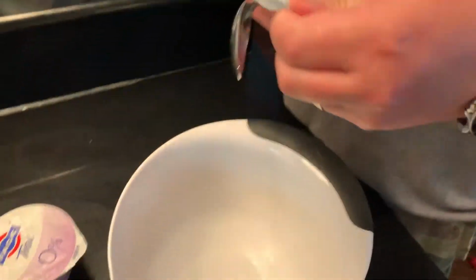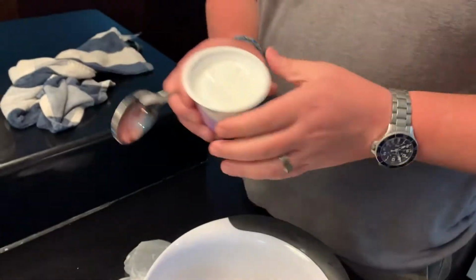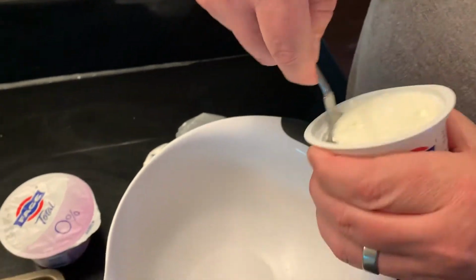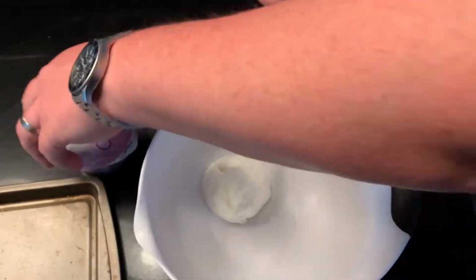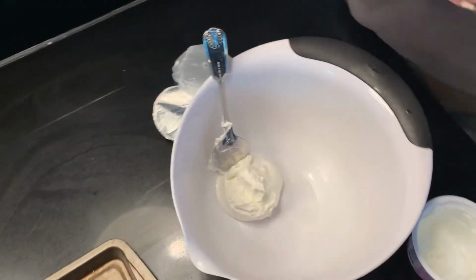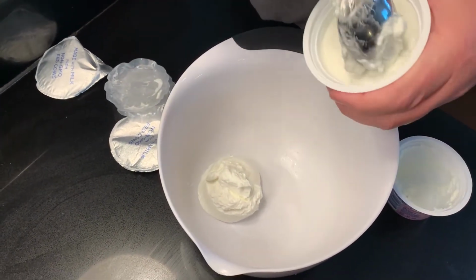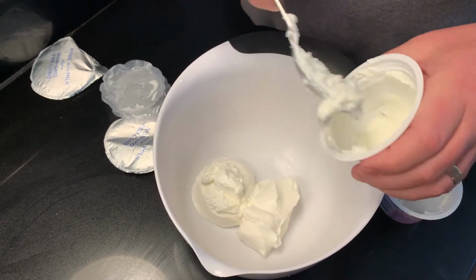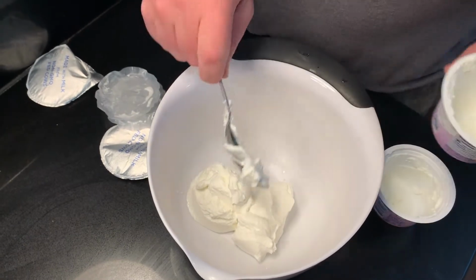Yogurt. I got fat-free yogurt. You can use full-fat yogurt if you want, but I use the Greek yogurt because I like the flavor it has. So I got 2 of these containers of it. Save the container because we're basically gonna use equal parts yogurt and flour. I assume this is about 1.5 cups, 2 cups, something like that.